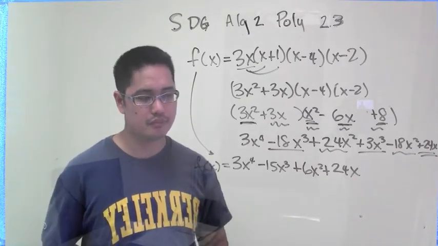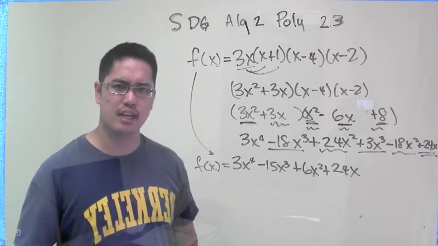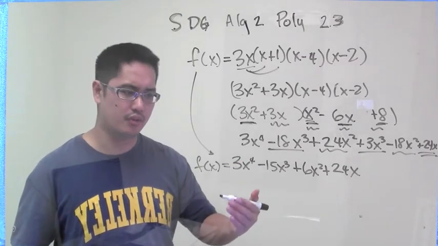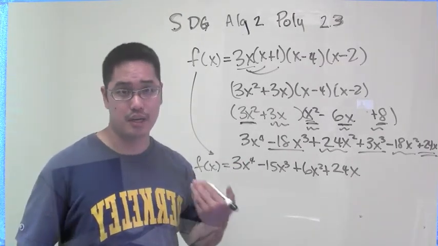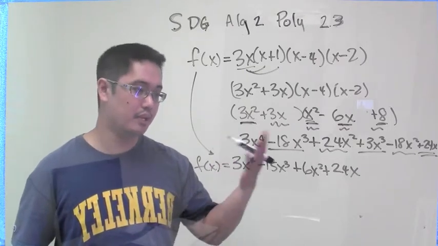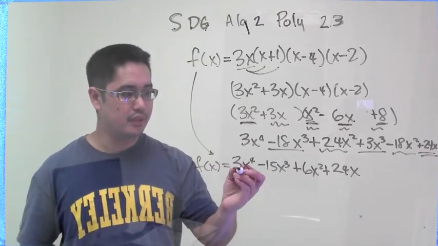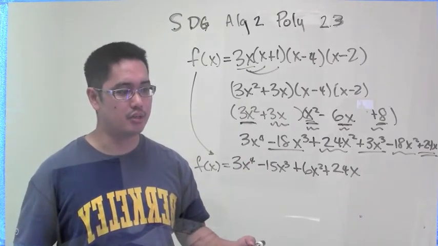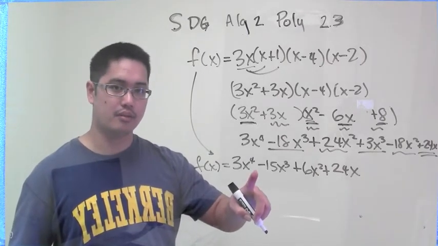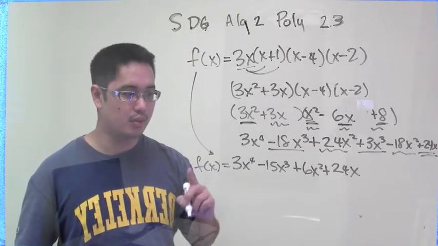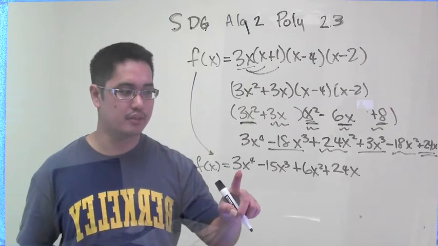standard form. I'll be honest with you, I don't know why we call it standard form. Standard form isn't very useful. It's not as useful as factored form, to be honest, in my opinion. But anyway, what is the degree of this polynomial? Well, it's to the 4th power. I can tell you that. What is the leading coefficient? It's 3.